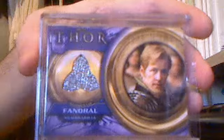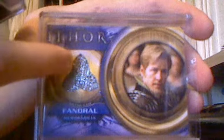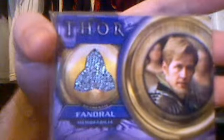Thor Fandor relic. It's really cool. It's kind of like all those little pieces lift up. Let's see if I can show you a little better. I don't know, it's almost like a cloth chainmail, if that makes sense. You can lift them all up, I just don't want to because I want to keep them in place.